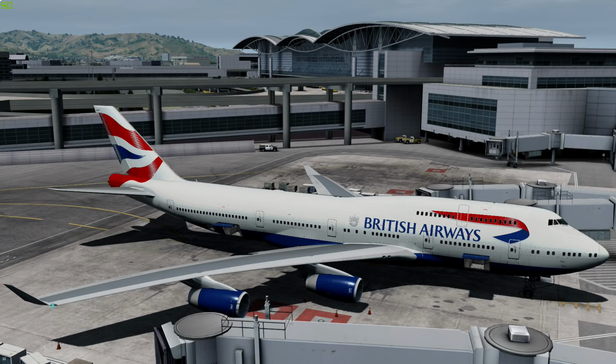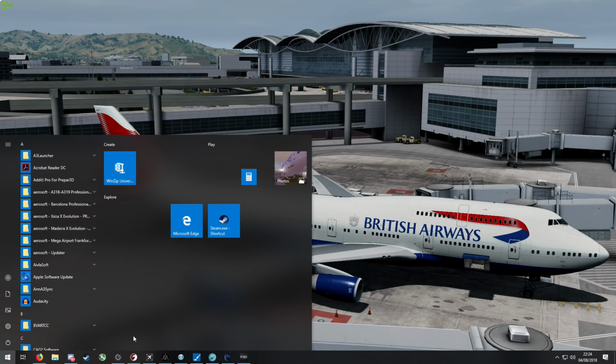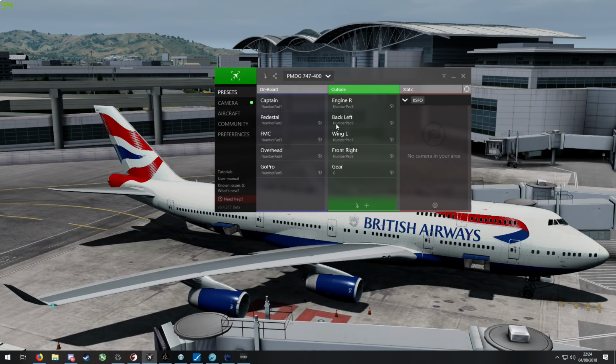In the background on the screen, I've had various screenshots show for you guys of examples of how my simulator has been looking. I like to keep a collection of screenshots. And so this is just an example of the results that I've currently got from my simulator and these bits of software, which I'm about to start showing you. So let's go and have a look here. I'm bringing you onto the screen now, and the first bit of software I'd like to show you guys is Chaseplane.